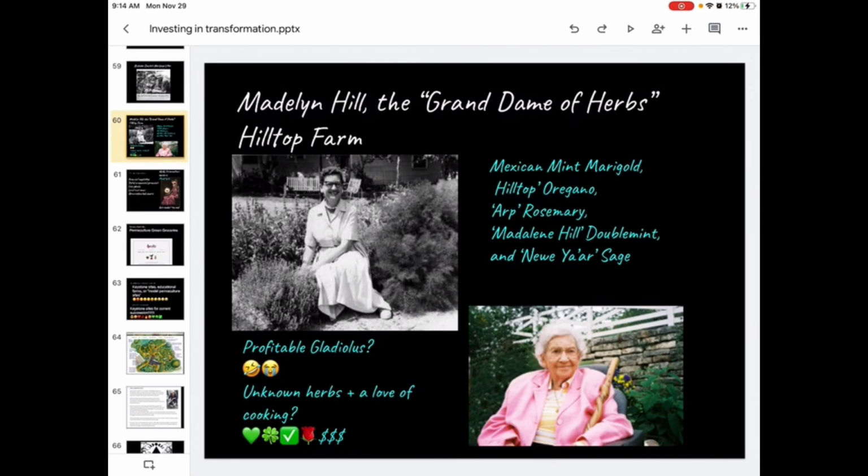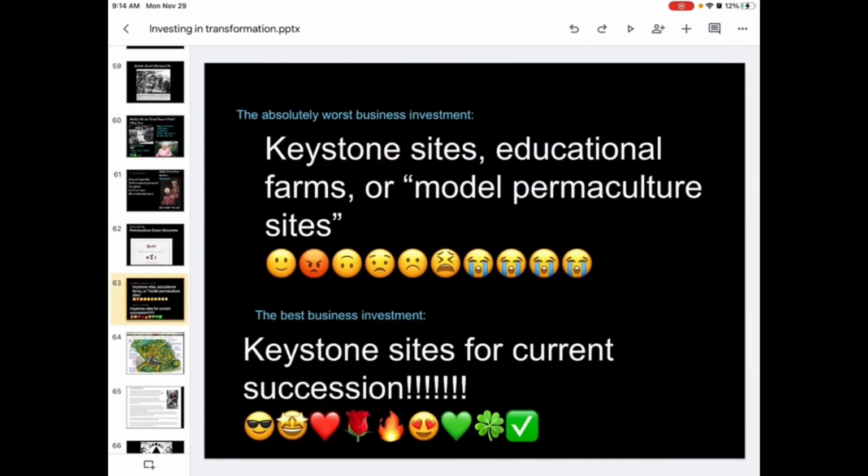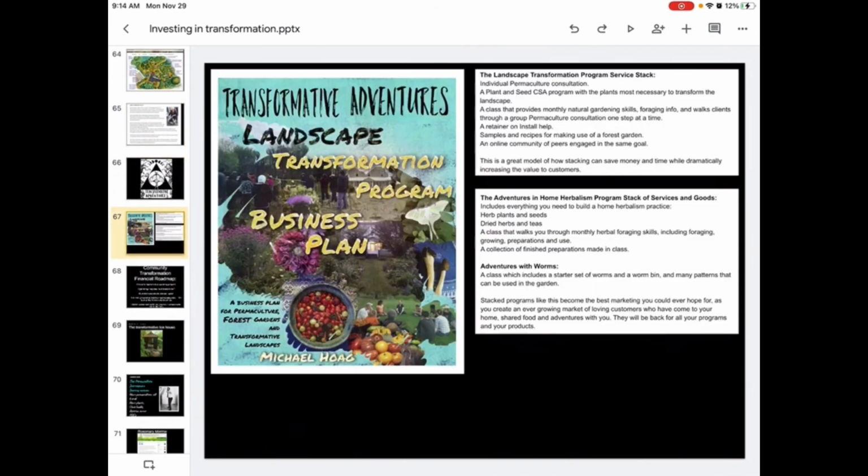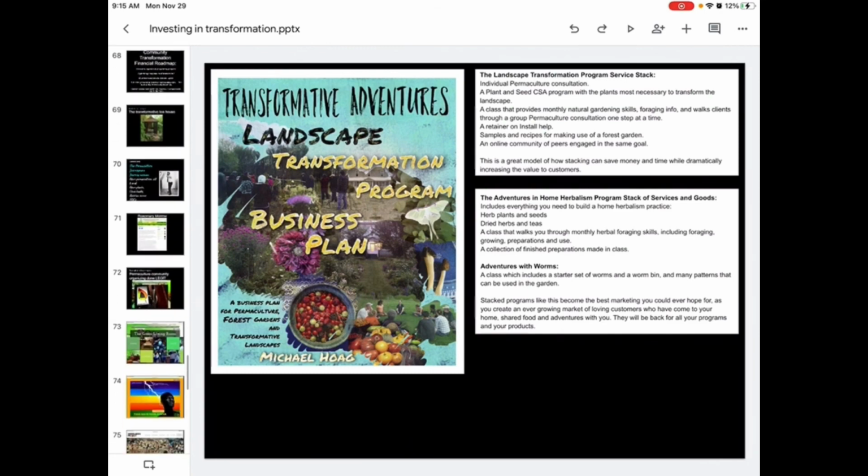So it's not just plants. I really like to point that out again. Any sort of thing that you're looking at, we can deal with here. I have a business model of my own that's based on helping people transform their own landscapes based on this whole concept of regenerative and transformative assets, assets that both cash flow and appreciate in value over time.